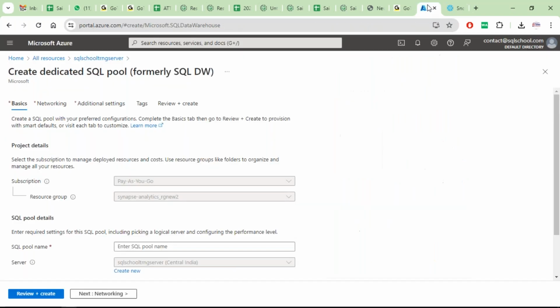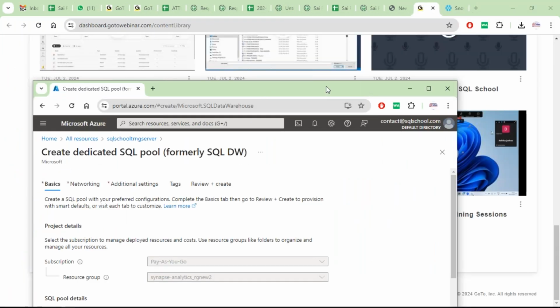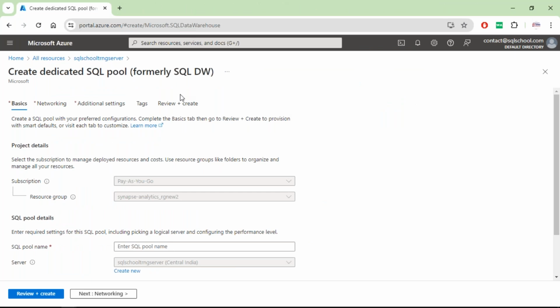I mean to say, friends, don't see Azure as an individual unit. No, not at all. Just like recruiters ask for multiple technologies in our resume, we need to have that kind of integration in our learning as well. Azure and Snowflake are good friends.